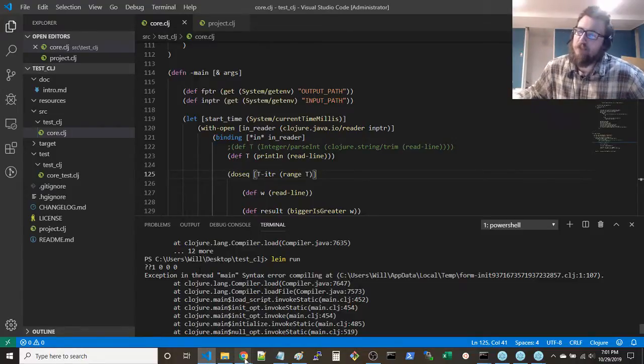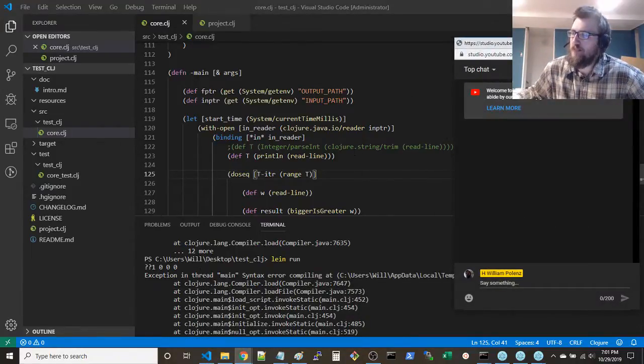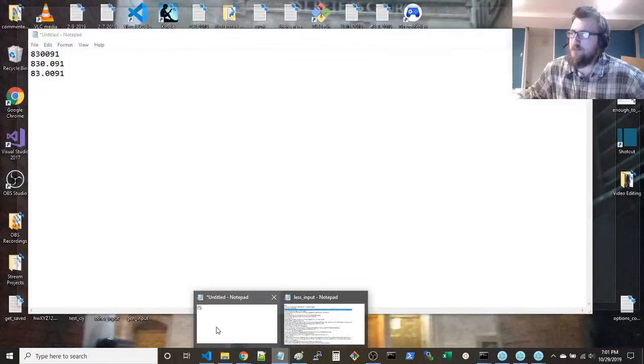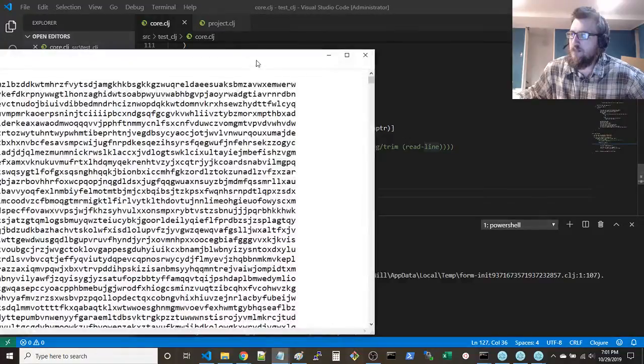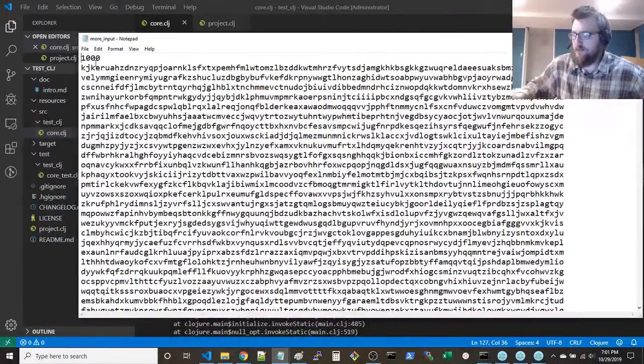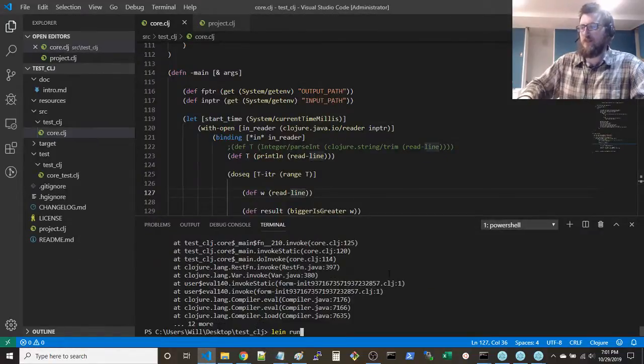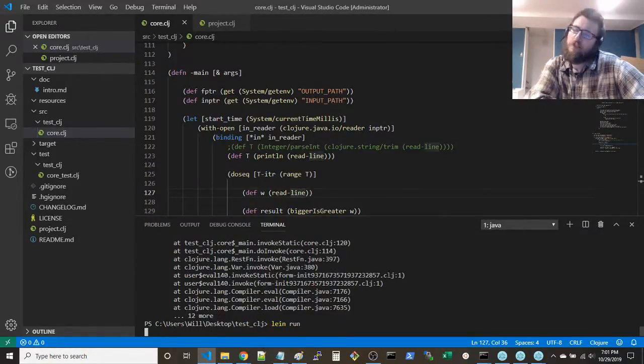Alright, let's take a look at read line. If I put question marks in there, what happens? That is so strange. Do I get more question marks if we do this? That is the strangest thing.